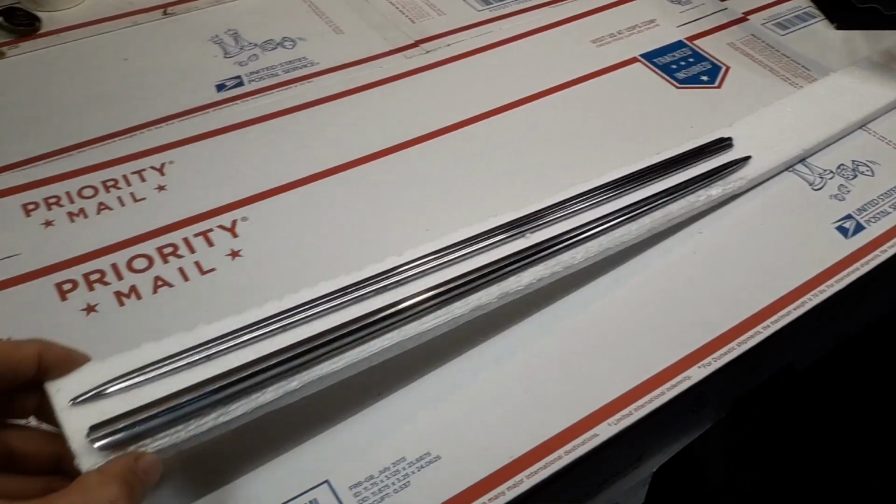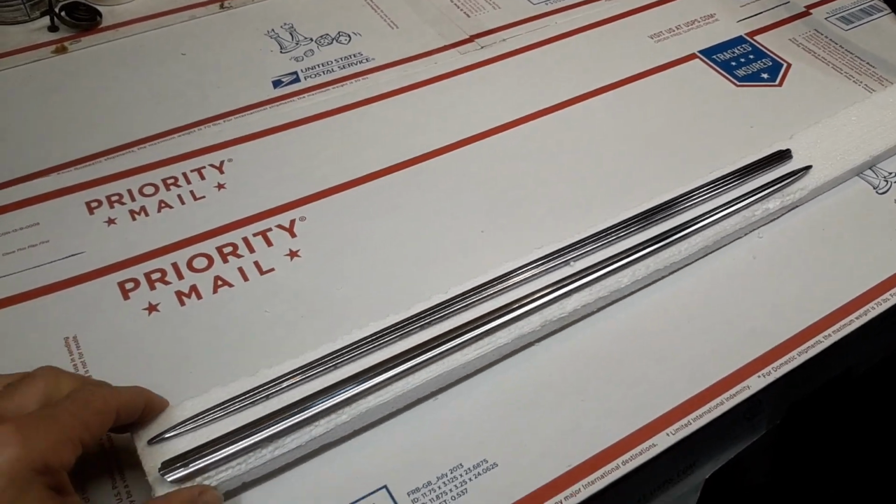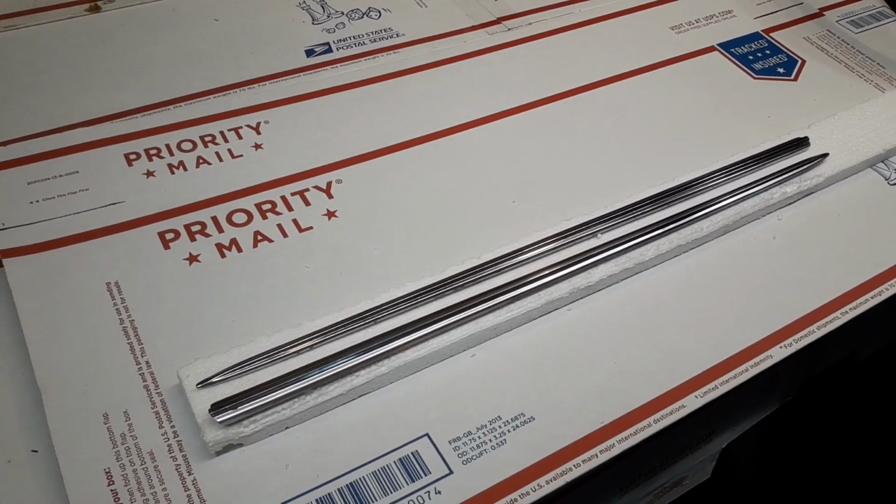And I'm offering these beautiful original vintage front fender spear moldings. Today is December 4th.